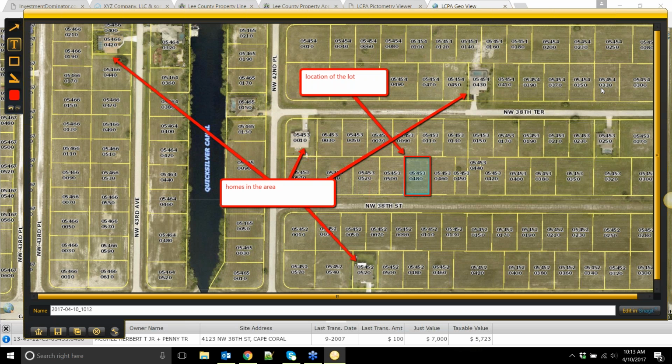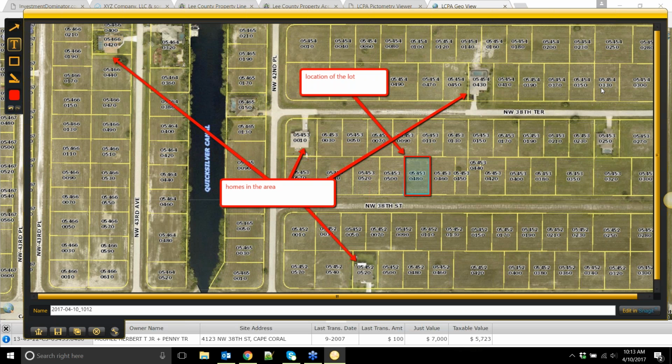The plat map is just literally this view right here, but it doesn't have any of the satellite imagery. It's just the outline of the lot, and it has the roads and things like that. And every county is going to have it. Some counties have it in a paper format, and they might send you a PDF version of this. But you're going to use that to actually find your lot.